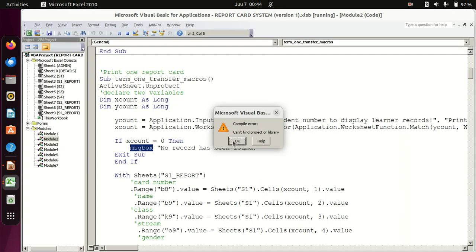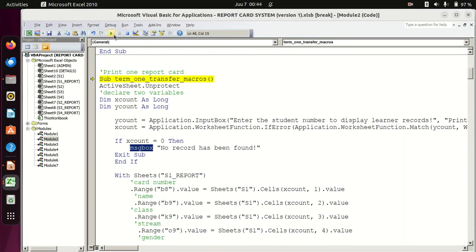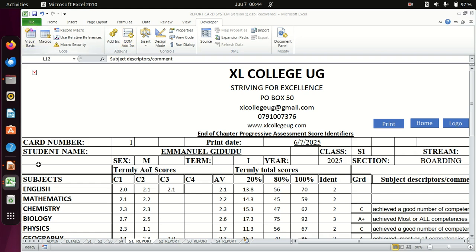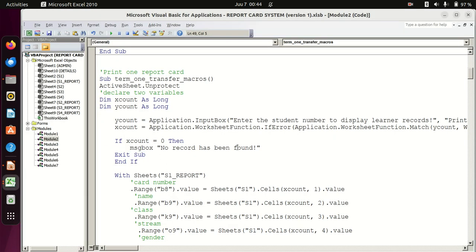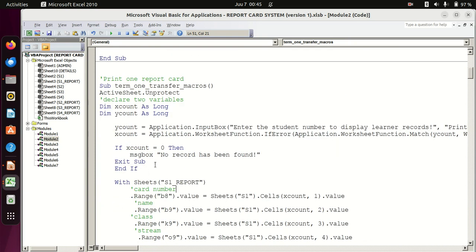Here is where we are going to again encounter a very big problem. Remember, at first it rejected me using a message box. Like I said, I'm using Linux, which is not native ground for Office. So what have we done? Somebody may do it and it works out. If you assign these macros, anyway, I may not need this message box. Let me try to comment it out.